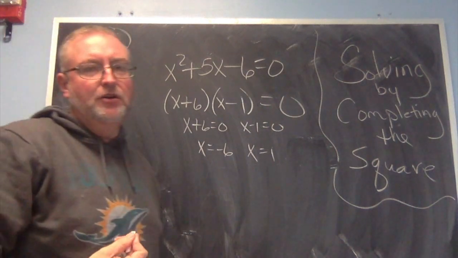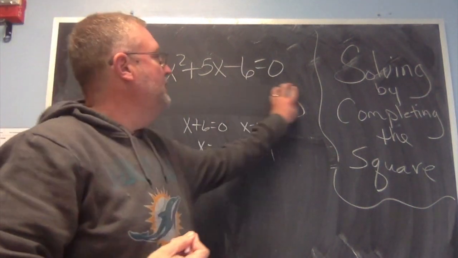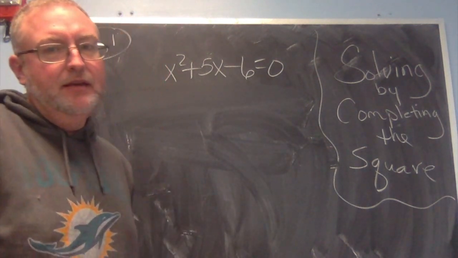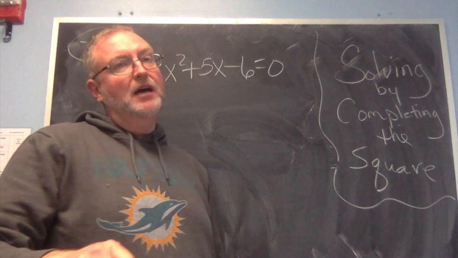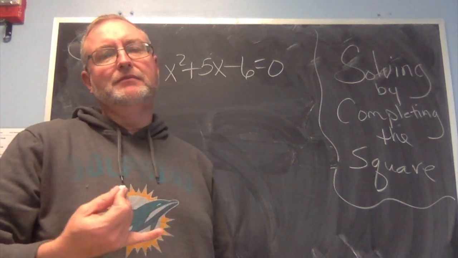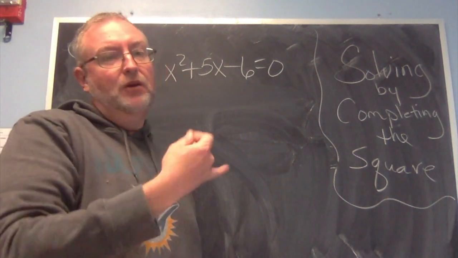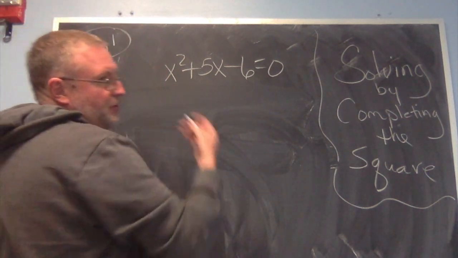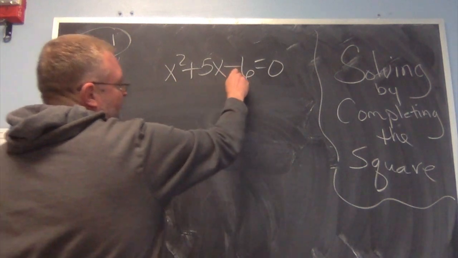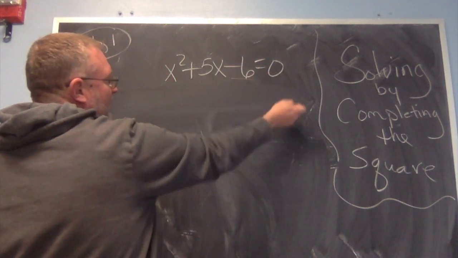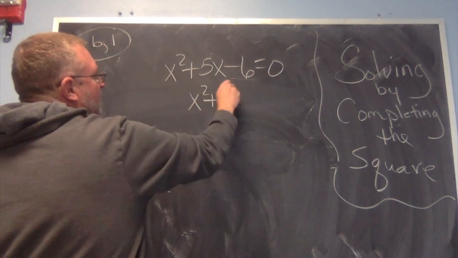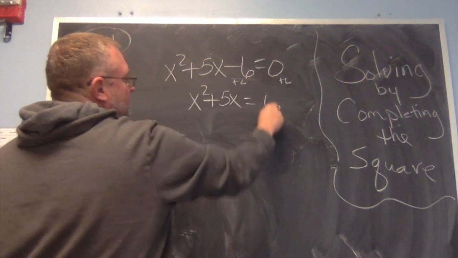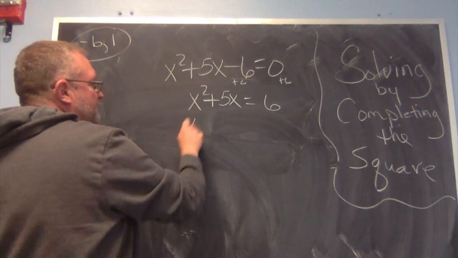But now they're going to show you that we can do the same problem using this method. So if we use this method, when I'm done, you're going to say, well, that's a whole lot harder. Well, with this one it is. But when they don't work out, when you can't break it down, you have to do it this way. But it's going to show you it does the same thing. So I'm going to move this over here first because I don't want a number by itself. So I have x squared plus 5x. I add 6, equals 6. Then I have to finish the square.